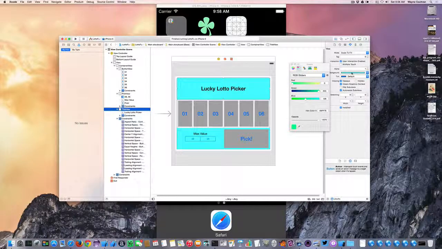So I'm going to select this. I'm going to make it, let's see, 120, we'll make it 127 blue, 255, and we'll get rid of the red. Oh, we could leave some red in. Let's leave some red in. We'll make the red 127. All right, excellent. So let's go to the pick view, bottom view, and set its background value.